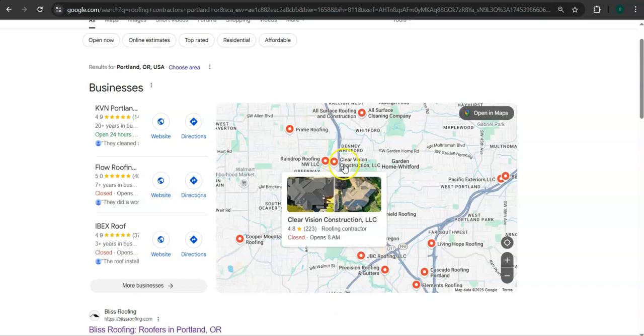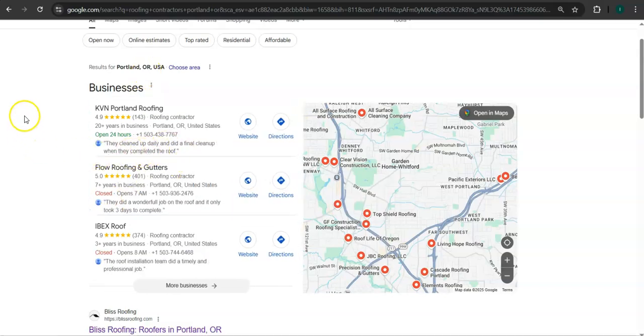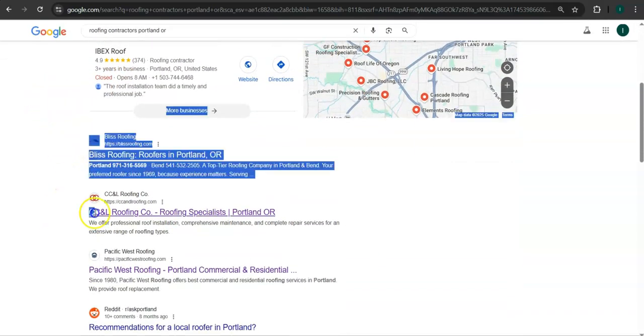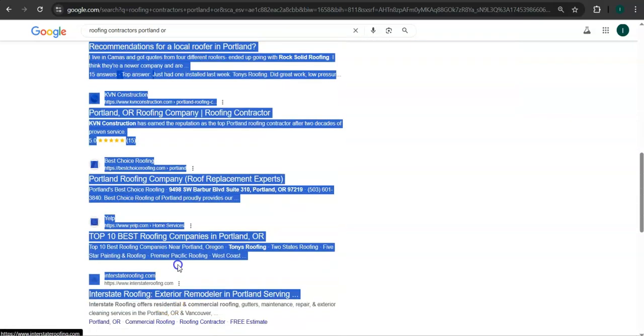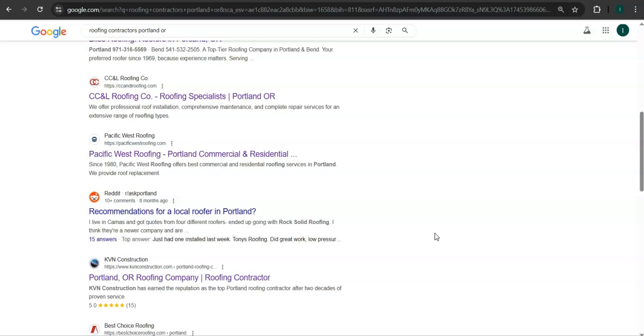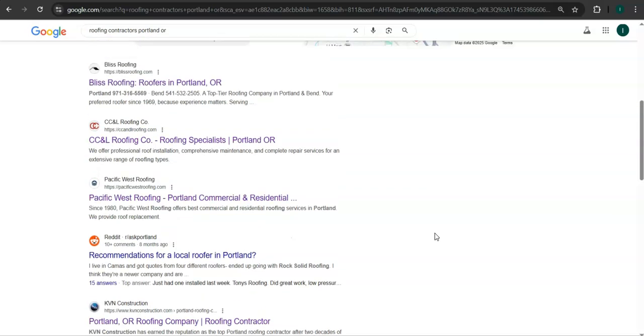What's really great about this is that you guys already have your own Google Business profile. So all you have to do to boost your profile to get into the top 3 is to set up or create more profiles in as many relevant directories as possible, like Yelp, Angie.com, or Yellow Pages. Sometimes clients tend to skip this area and just go straight here. This area right here is called the organics, or organic searches, and you also want to be listed in the top 5 of the organics so that the most amount of people will find you.